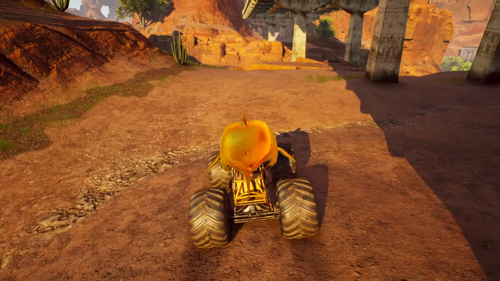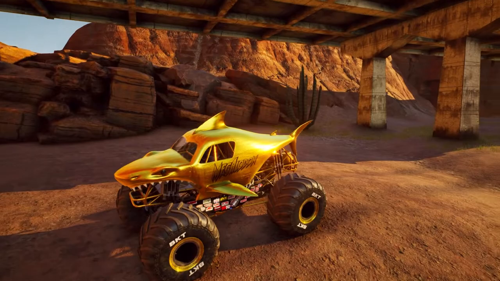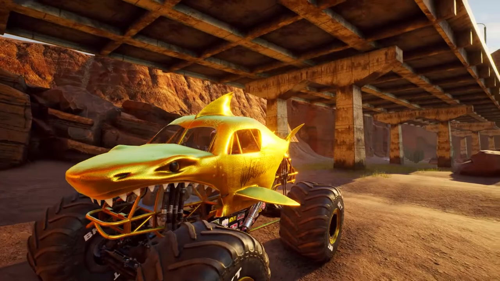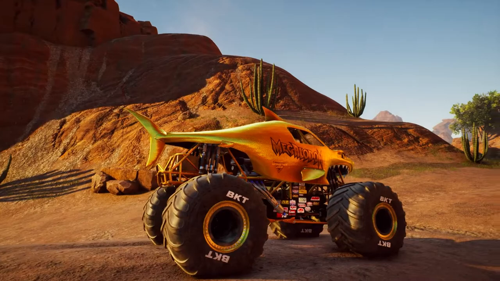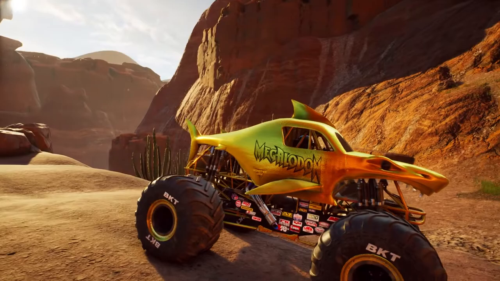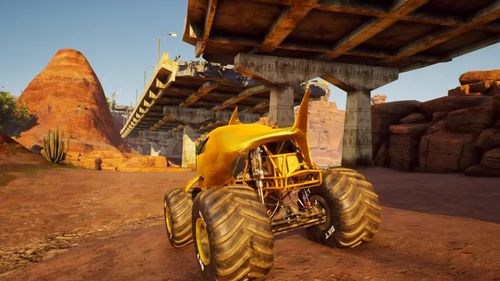Let's see if we can get the camera to work with us here. Megalodon Gold, of course, was not a real truck. Oh, it looks so nice in the sunlight, though. Yeah, Megalodon Gold was not a real truck. It's only a creation for the game, I believe. I don't think there's even a toy of Megalodon Gold. But I like the sparkles. I still think I like the gold effect in Steel Titans 1 better than Steel Titans 2. But man, that just looks really cool with the sun shining down on it. And the black eyeball. And, of course, the shark teeth.